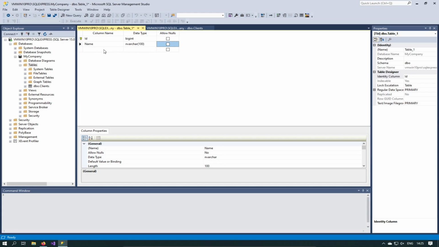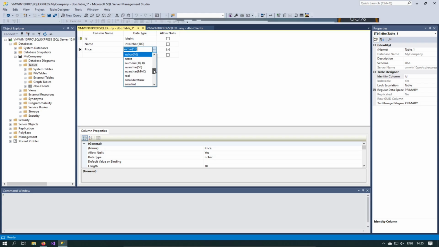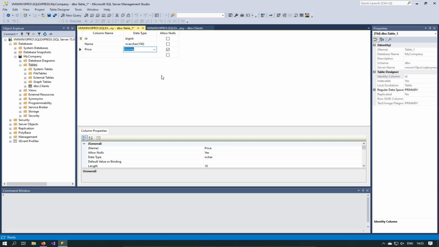All right. Then we've got another column called price, for instance. Now, SQL has a special data type for price, or for money, for numerics. So there we go, there's money, so you can select money. Now, I think that equates to decimal in C# if I remember correctly. But yeah, all right. So now, we come to a choice.